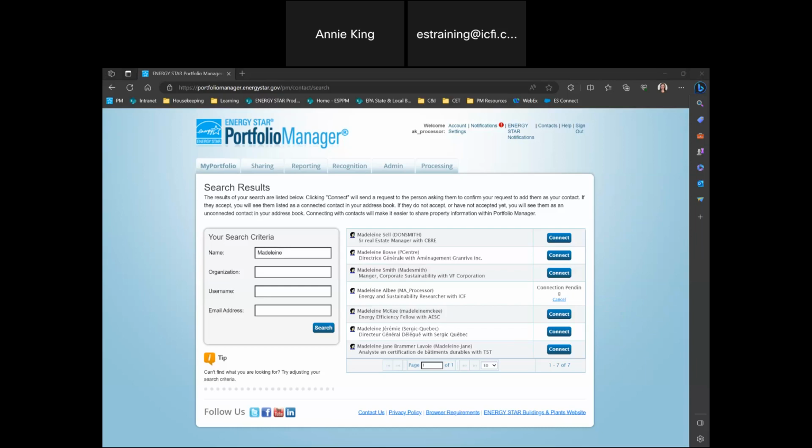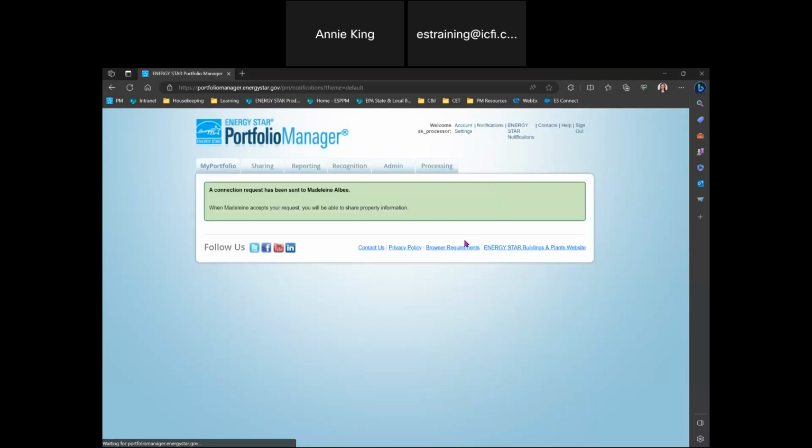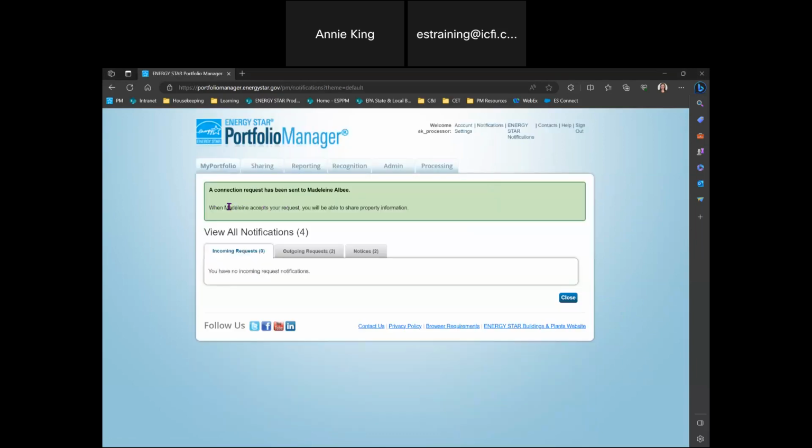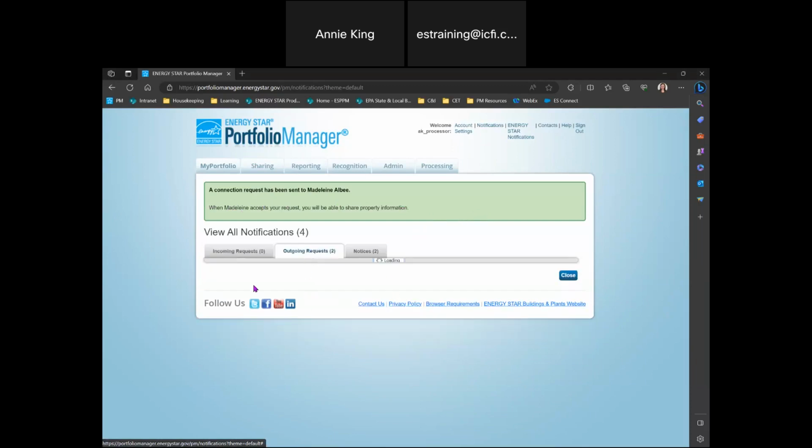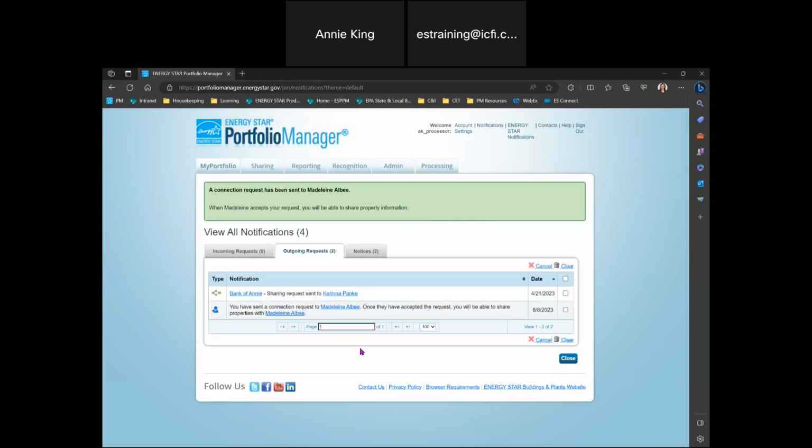And once the connection request has been sent, you will receive a confirmation notice at the top of your screen. We can check that by going up here to notifications. And it says connection request has been sent to Madeline Albee. And we can see that again in our outgoing requests.